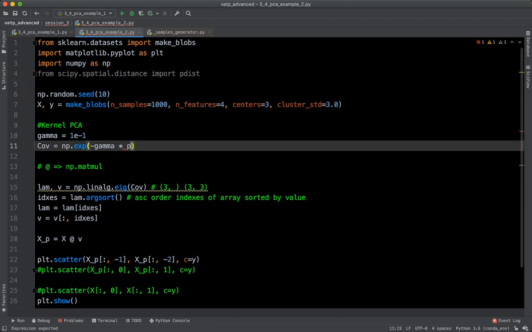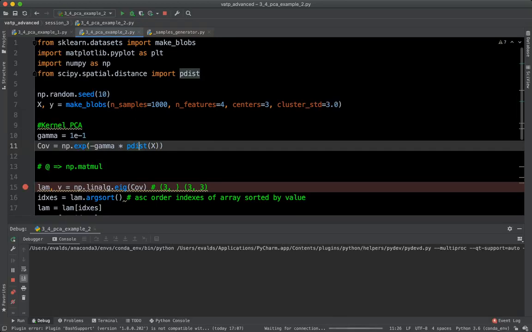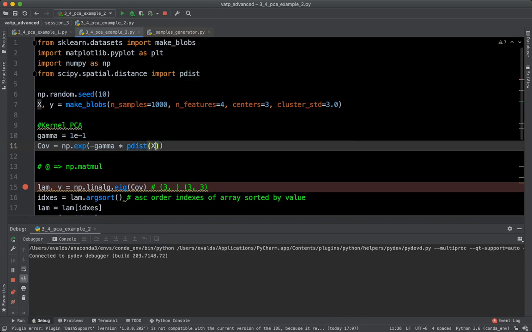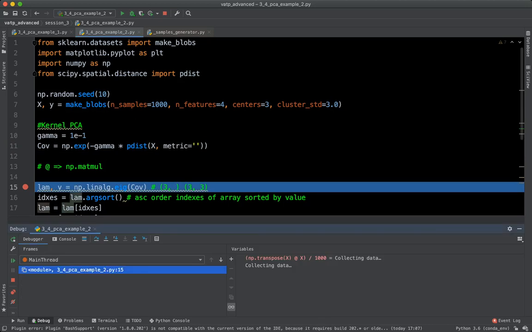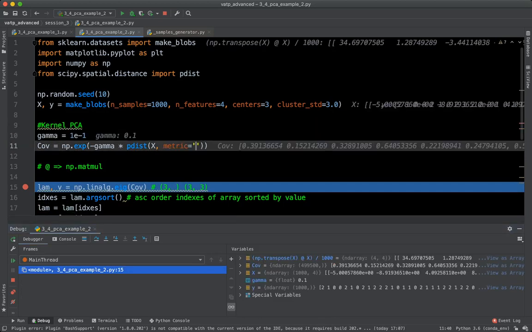So pdist of the x, I think it will not return it as a square matrix, but let's see. So if I debug it, by the way, the default metric for pdist is Euclidean. Maybe it would be fun to try cosine distance as well.